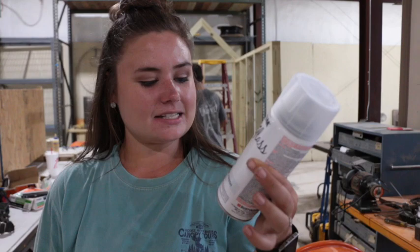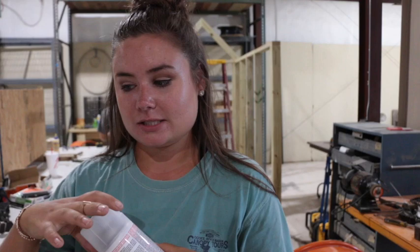Purchased this frosted glass spray paint as a semi-transparent finish, and I'm just gonna go ahead and spray our door glass piece so that can be drying.